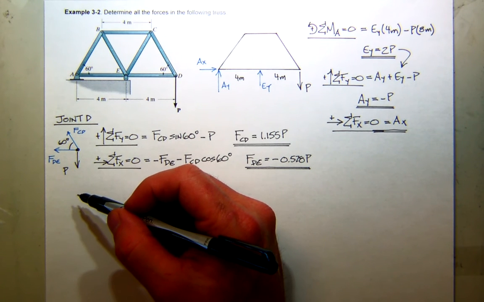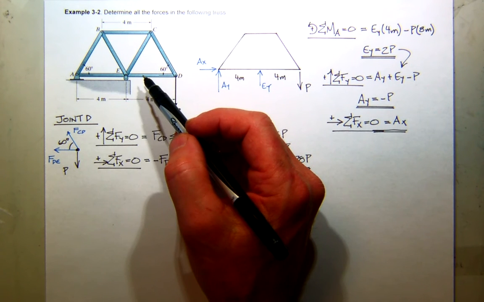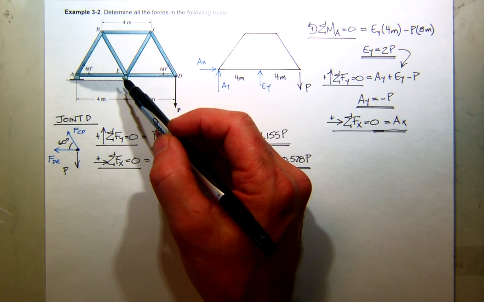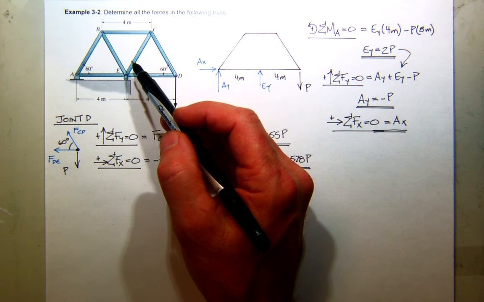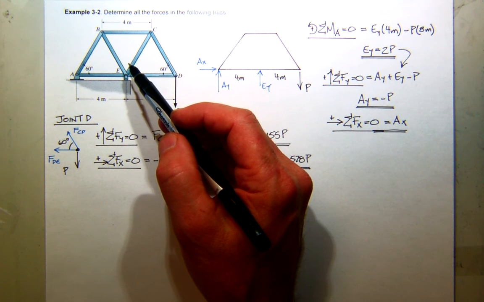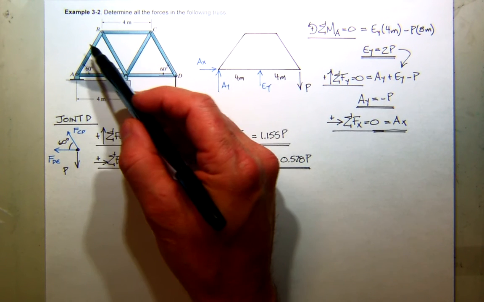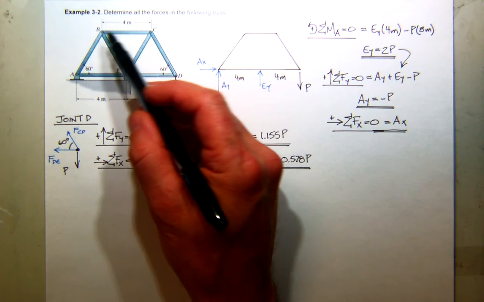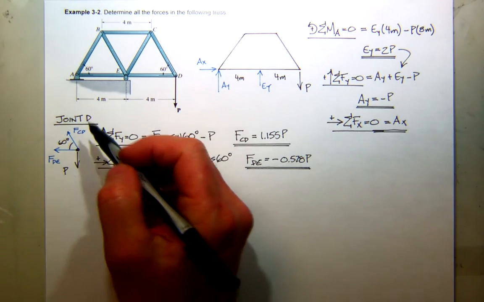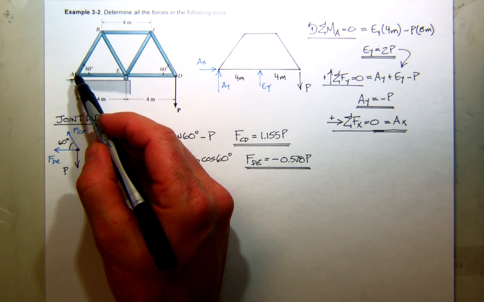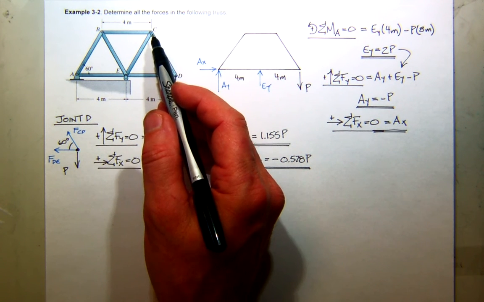So that's what I'll do next. And then let's say I have those forces at A and B. Then where should I go? Could I go to E? I could, but both my elements have x and y components. So that'd be 2 equations, 2 unknowns. But I could go to B and C because I would know this one, and one of the unknowns is just in the x direction. So probably my strategy would be next to go to A, and then either B or C, and then the other one, C or B, and then I'll be done.